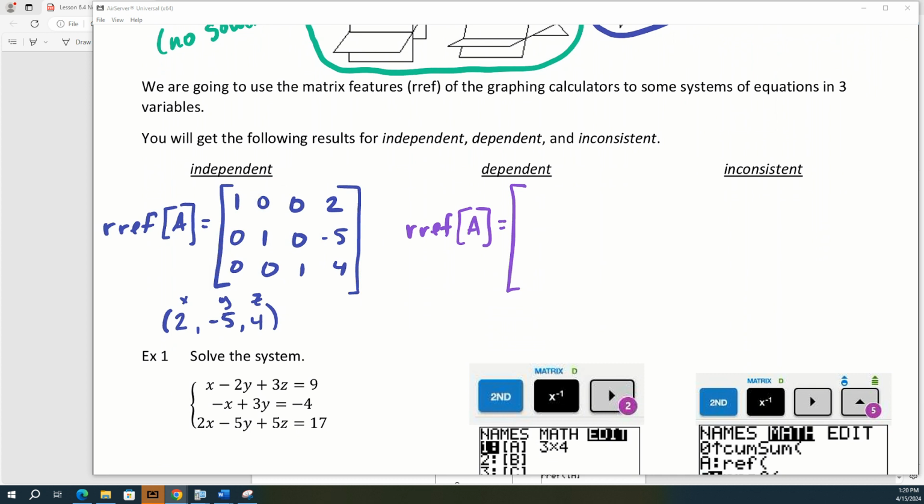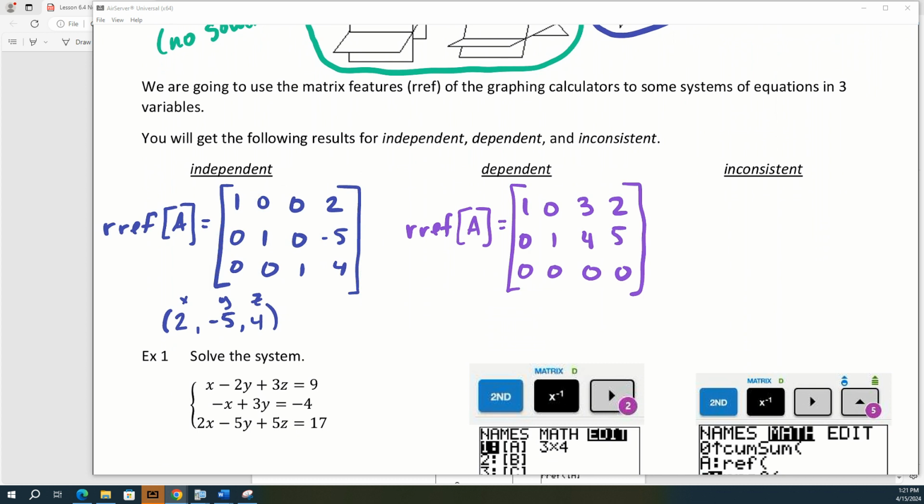All right, that first row will be something like 1, 0, 3, 2. So that row, you can kind of tell something's messed up, where this number right here is supposed to be a 0. It's an actual different number of 3. All right, the second row would be 0, 1, 4, 5. And the last row is 0, 0, 0, 0.